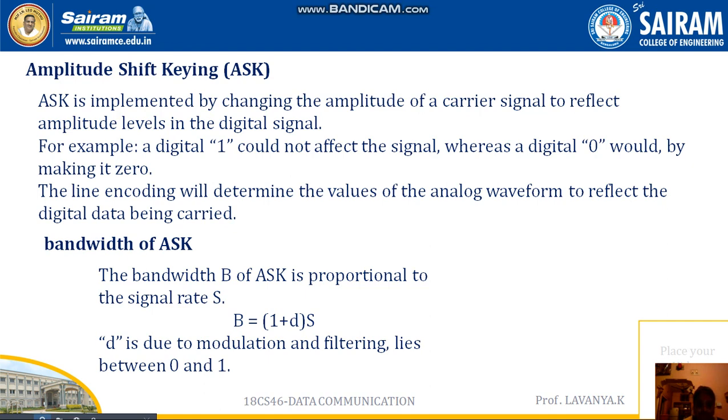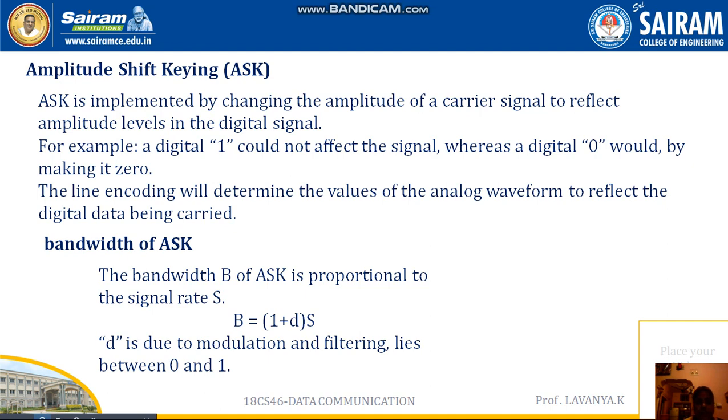Whenever we implement the amplitude shift key, during that time the phase and frequency will remain constant. It is going to change or vary only the amplitude. Amplitude is nothing but the peak value. Only this change happens during the conversion, changing the amplitude, but our frequency and phase remain constant. How it happens, I'll show in the diagram.